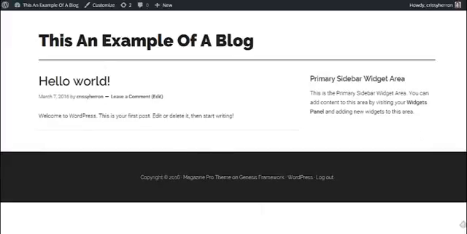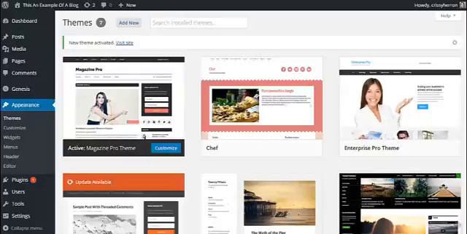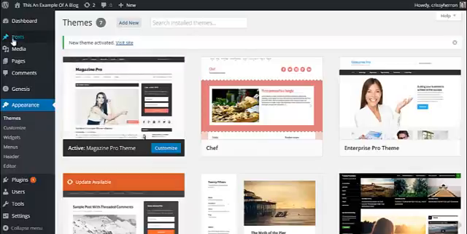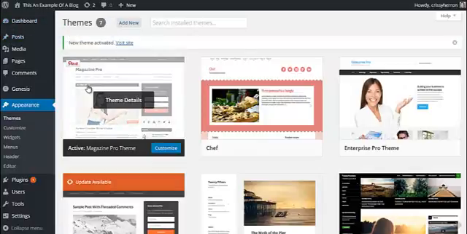Now, I showed you that it had that warning with the enterprise one, and that is because there's an update. And so we just installed this WordPress. We just went through the whole installation process. And so we don't have to update WordPress itself, but we do have to update the theme. And I am going to show you that in the next video. It's very simple. So that's why that warning was there.